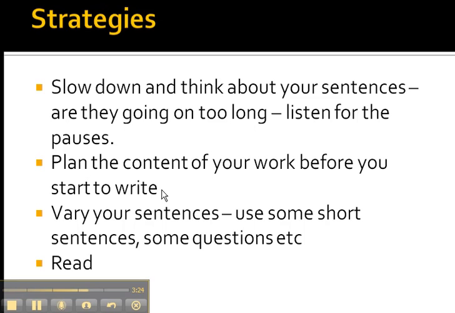Secondly, it's helpful to plan the content of your work before you start to write. If you're making up the whole story or the whole description as you go, you're less likely to do good sentences because you're being distracted. Your brain is thinking about what it is you're going to say. So that's why you do a quick little plan of ideas of what you're going to write about before you start.